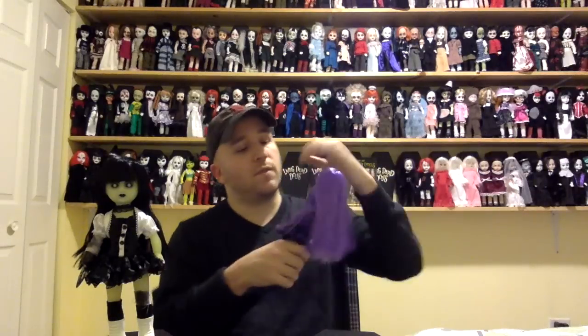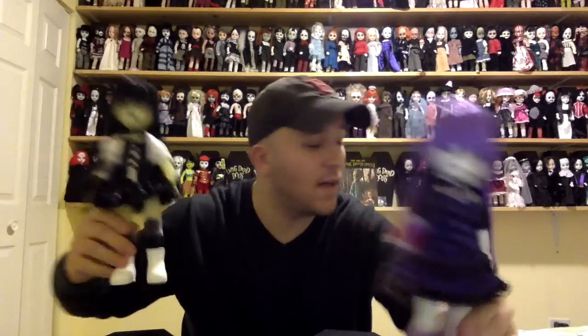But that is Hayes. I don't know, there's something about her that's really on point. I think she looks great. Living Dead Dolls, Mezco did a great job. Oh, actually, let me show you the regular version of Hayes with her. There she is. Yeah, so there they are together. Very, very cute. I like her white shrug a lot.